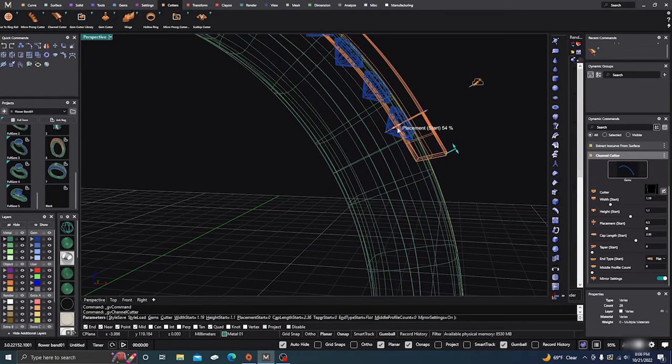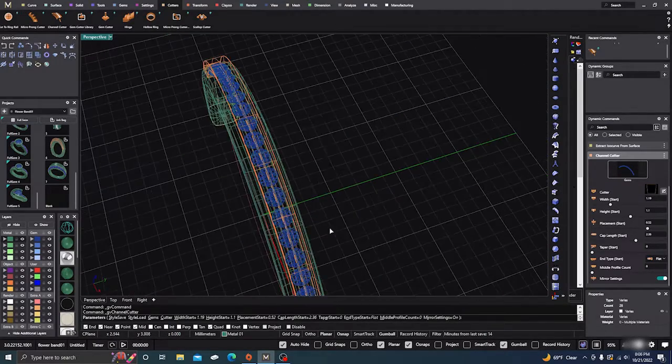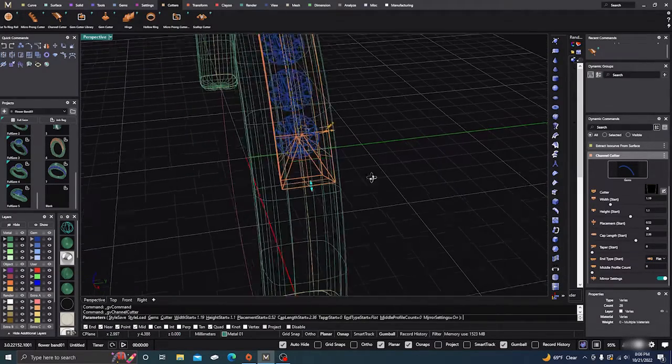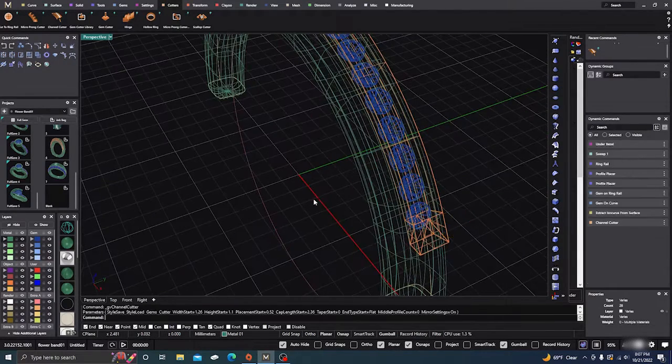up somewhere around there, and take a look at it again, make sure everything looks okay. Since we dragged it up, it thins it out, so we'll just open it up just a little bit more, and we'll go ahead and hit enter.